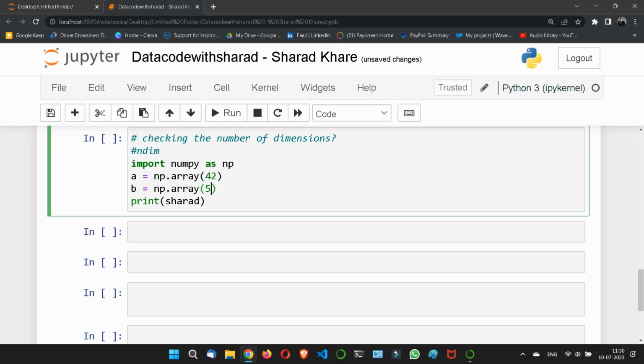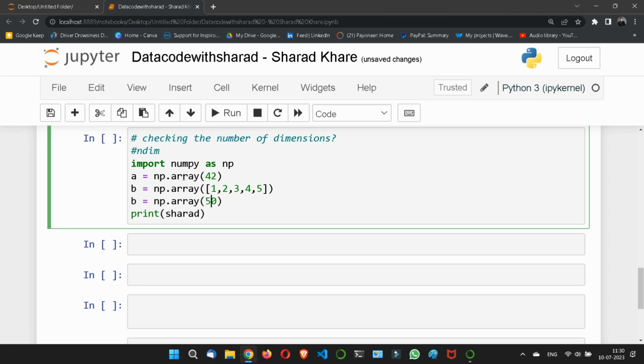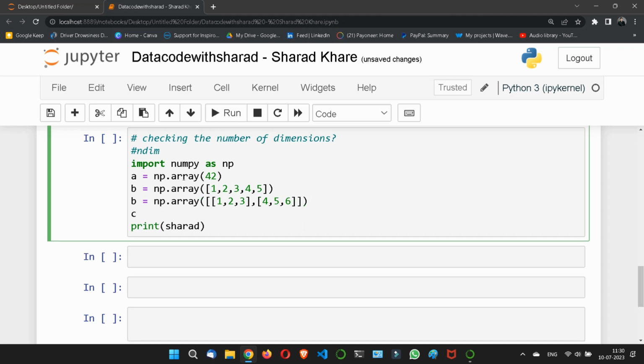You have already seen. Now let's create a 1D: 1 2 3 4, and let's add one more, 5. Now let's create 2D: 1 2 3 and comma, then 4 5 6. This is the 2D. Let's create 3D.